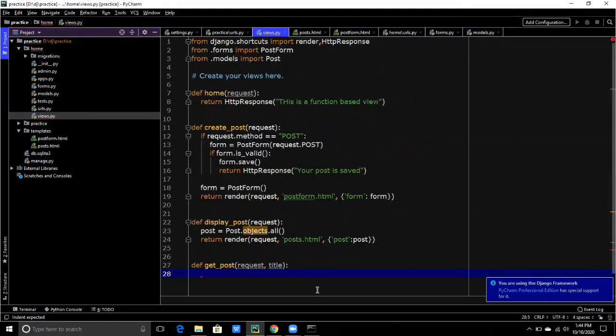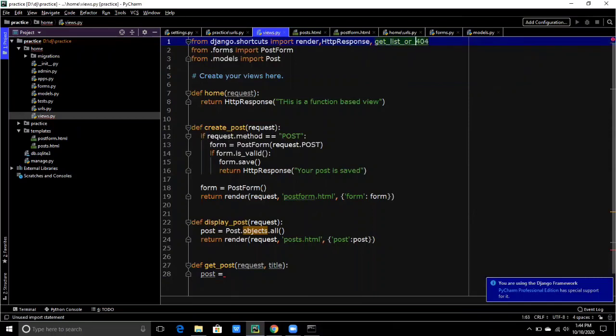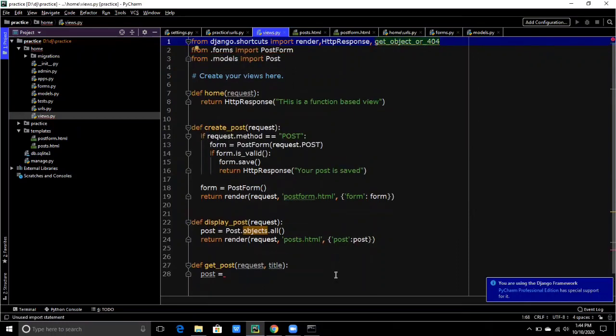Now post will be, we need to import get_object_or_404. If I have that post in our database, then it will return that post, otherwise it will return not found.